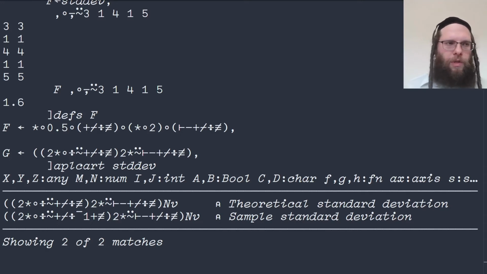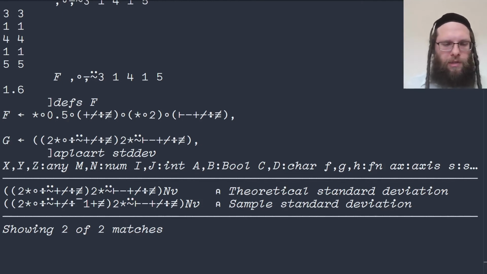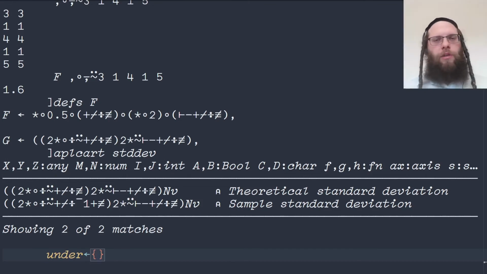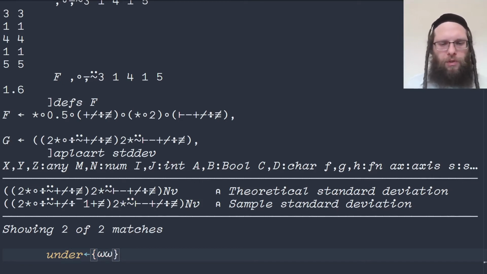Now, there's a further way that we might want to write this, and this is something I'm sure Roger would have been happy with as well. And that's using the under or dual operator. So let's define that since it's not supplied out of the box in Dyalog APL. Since we're only using it here for monadic applications, we can have a fairly simple definition for it. We start off by pre-processing the argument with the right operand, and then we do the main function application, and then we undo the application of the preprocessor like that.